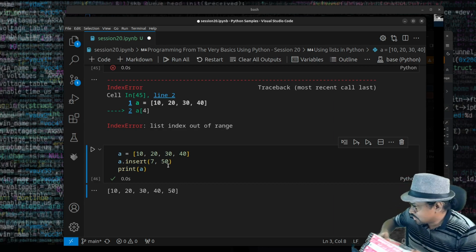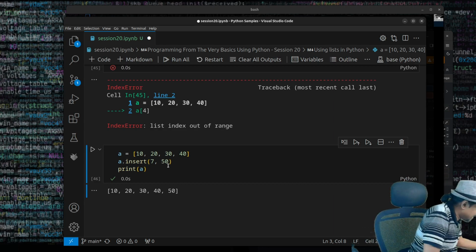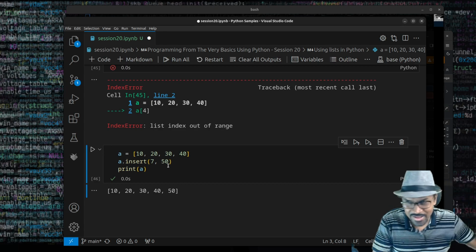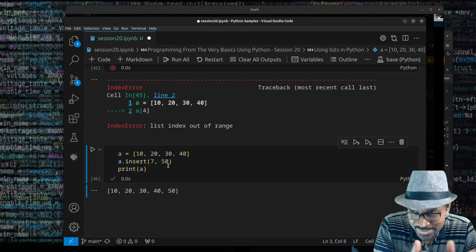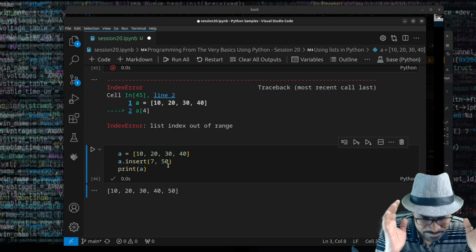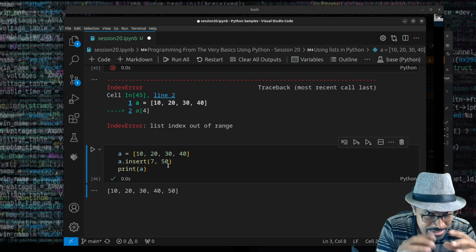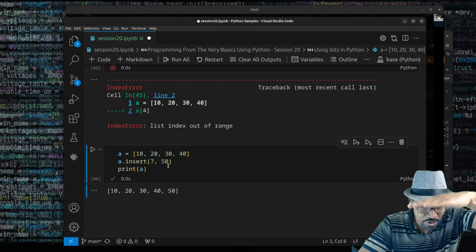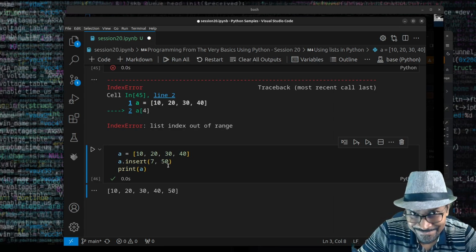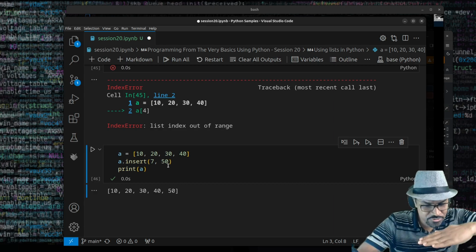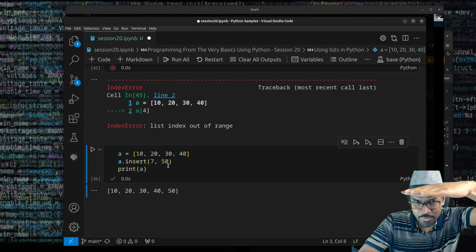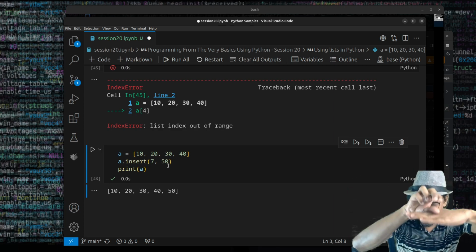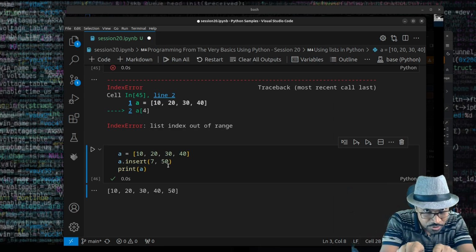This is the original. Let me keep this book aside. I'll organize it back. So I told you what a list is. Whenever you think of a list in your mind, just think of books stacked one on top of the other. That's what a list is. Like 10 is below, on that there's 20, on that 30, on that 40, on that 50. If you put 70 somewhere on top, it falls and becomes the last item. That's what happens when you do insert.